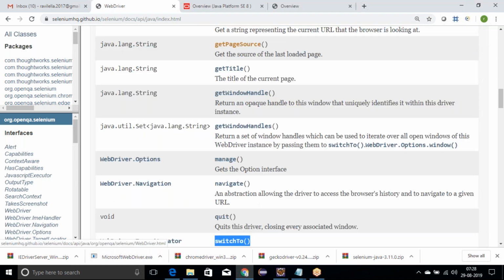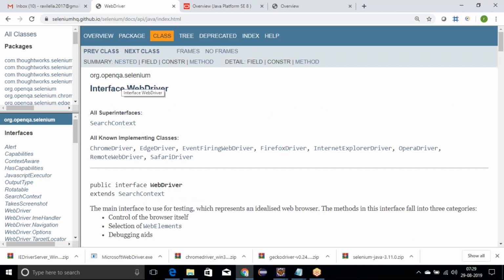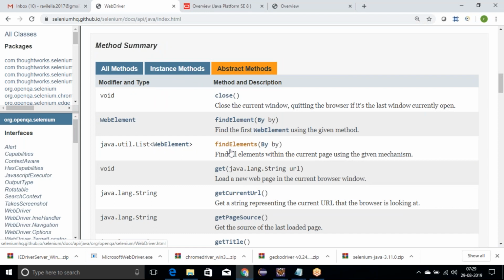Friends, tell me, do any of these methods have a body implementation? No. Come on, friends. No. Because these are all abstract methods down in the WebDriver interface. So these must get implemented in some child classes. Agree or not? We saw in the starting Java classes, RBI is an interface, and HDFC, ICICI, Kotak Bank implemented it in classes. Got it? In a similar way, all the WebDriver interface abstract methods must get implemented in some child classes. What are the child classes?